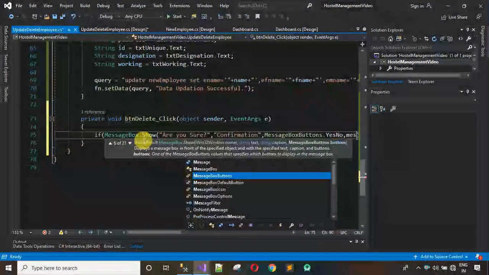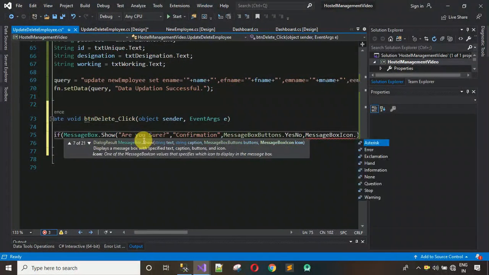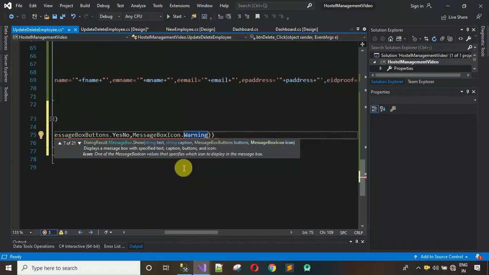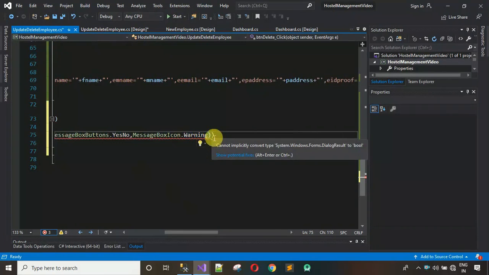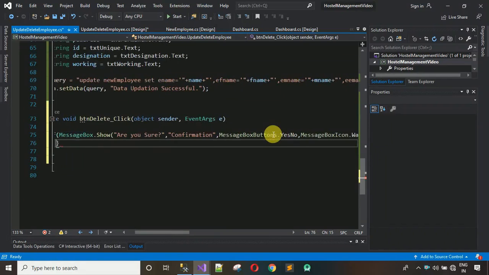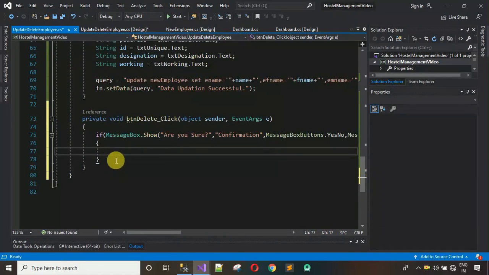You can say MessageBoxIcon.Warning. Okay, after the closing bracket, just press double equals, and we have to mention DialogResult.Yes. If yes is entered, then only we need to perform some operation over here.